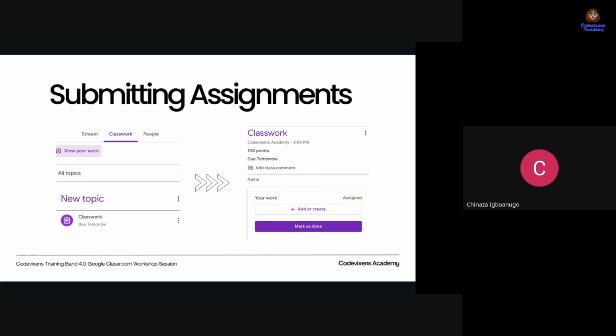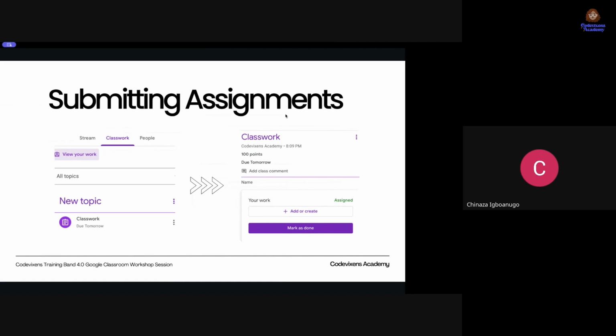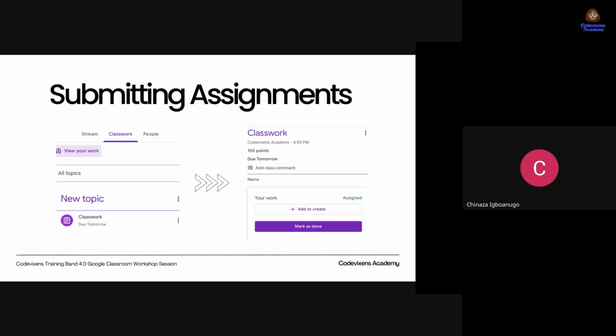So now, submitting assignments. Whatever assignments your mentor gives you, you're going to see them. When you click on the classwork tab, you see whatever assignment they give you. Like now, you can see that under this new topic, you have a classwork, and it is due tomorrow.